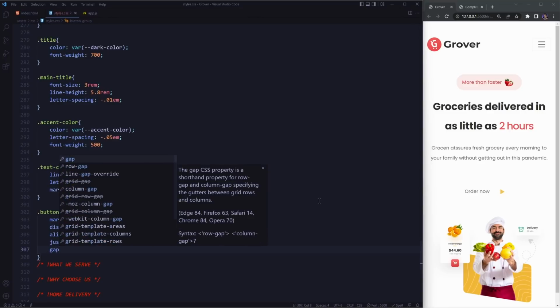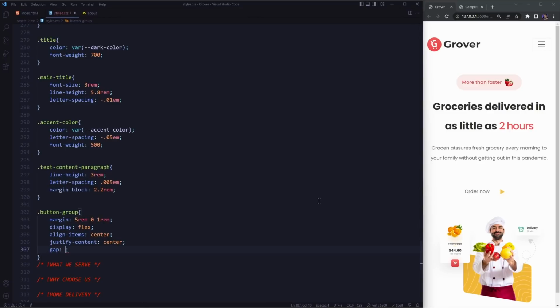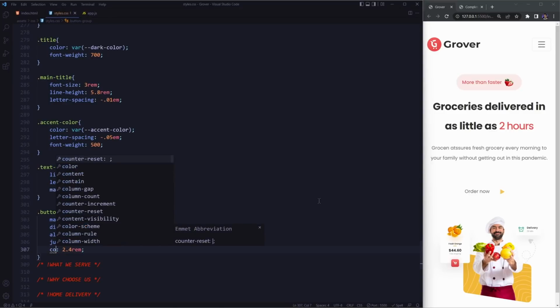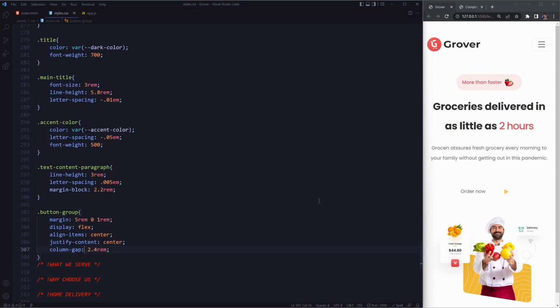And finally, I'm going to add a gap, which is going to be 2.4 rem. Well, I should say we are not going to have a row gap. We want a column gap instead. I'm always getting those two mixed up.